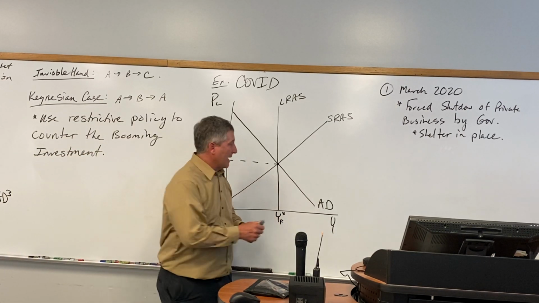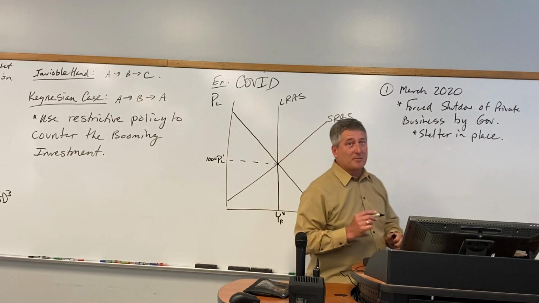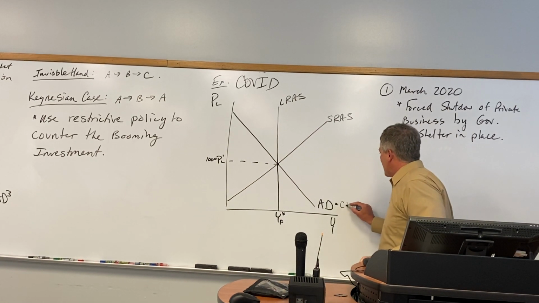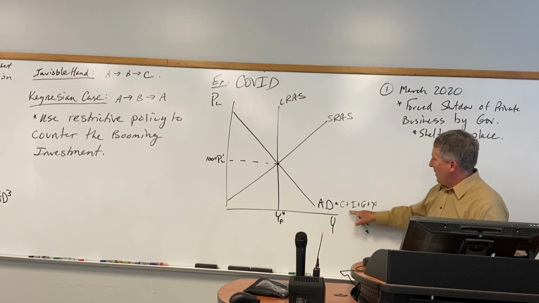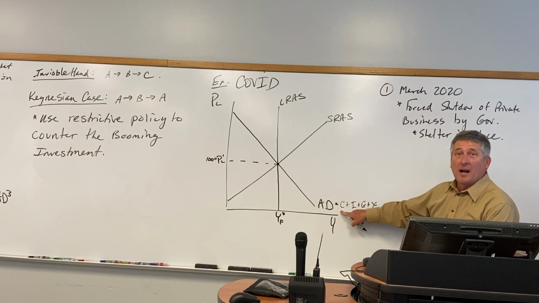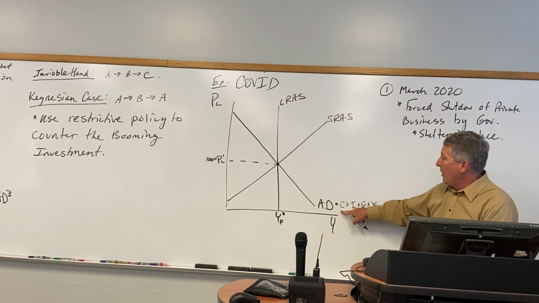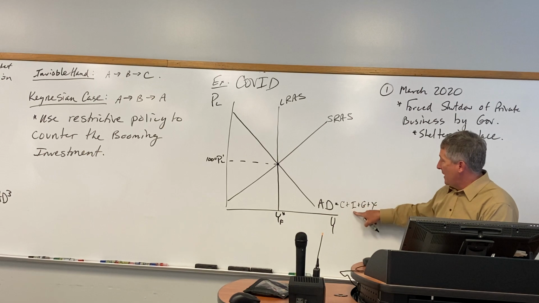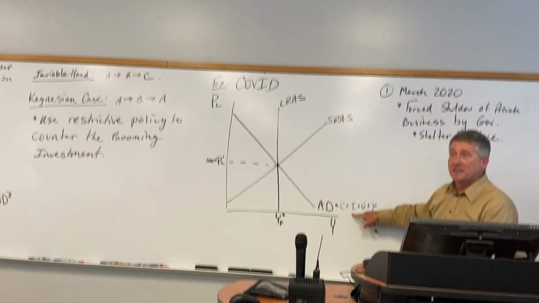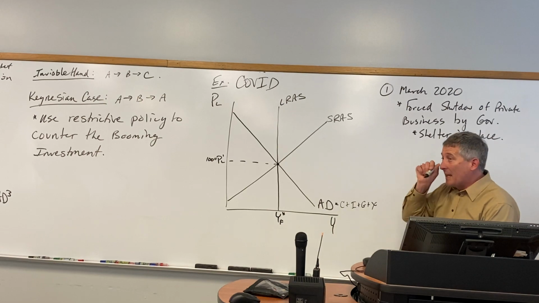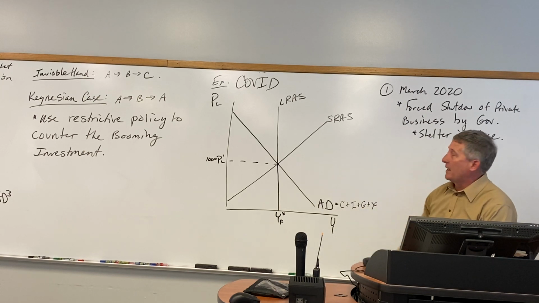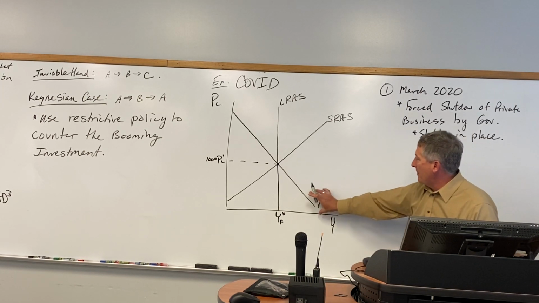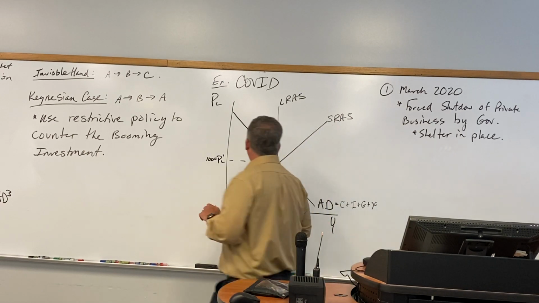So remember, we can think about demand as not just being little consumers, but it's C plus I plus G plus X. So was there a lot of consumption going on, or was there less consumption than usual? Is the answer that both went down? It could be both, yeah. But definitely less consumption, and then investment. Were businesses expanding their businesses? No. So it's mostly a demand effect, but there'd certainly be some supply of resources and other things.